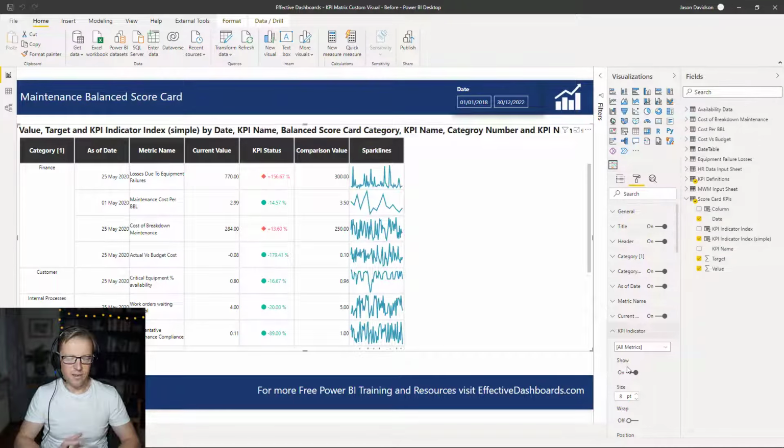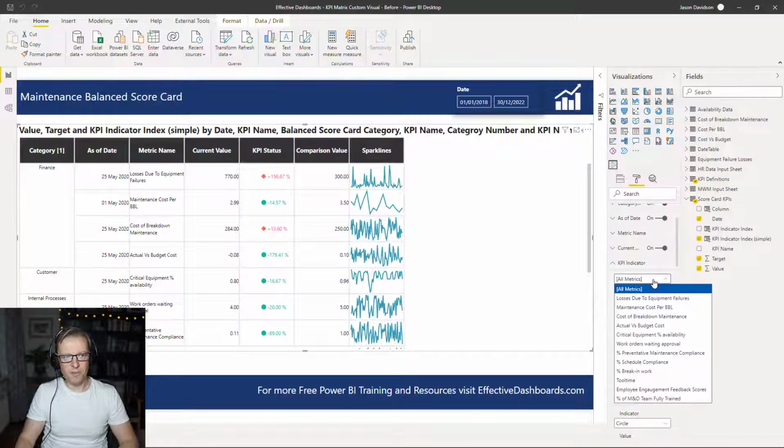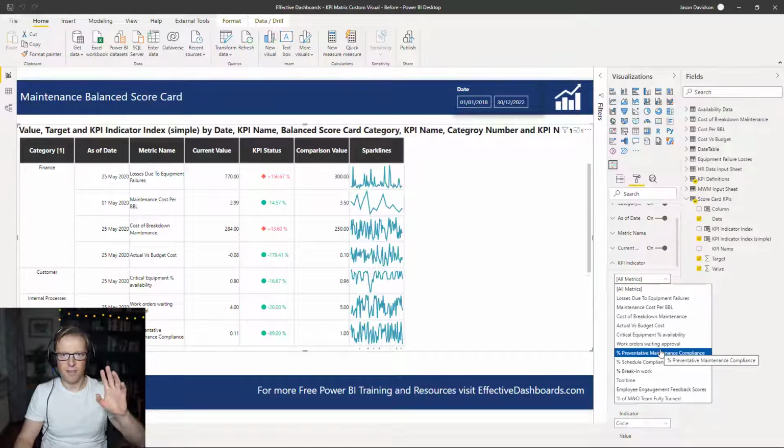All the logic is baked into the actual calculation of the KPI index value. You don't need to change any of these setups for each of the individual KPIs to take that into account. So it depends on how comfortable you are using some DAX to build out that logic into the calculated column. If you're not comfortable using it, then you can just configure each of the different KPIs and their conditional formatting using this value here, selecting each KPI and setting 1 as red or 1 as green, or whatever colours you use, based on it being above or below the target value. So hopefully you understand what I'm getting at here.